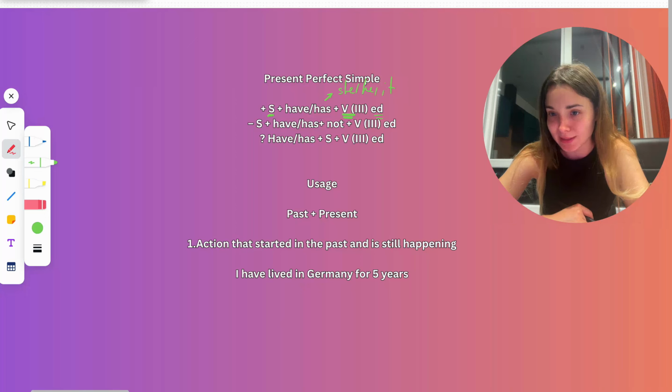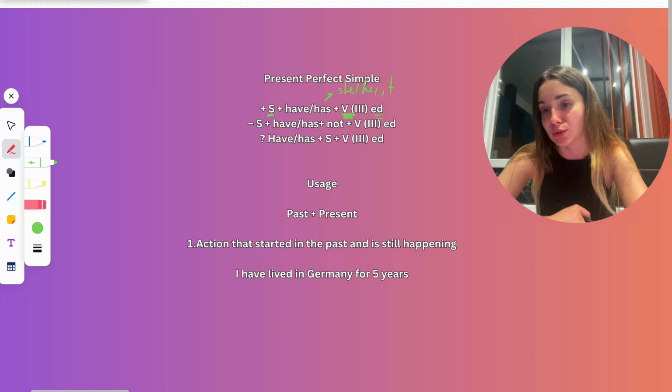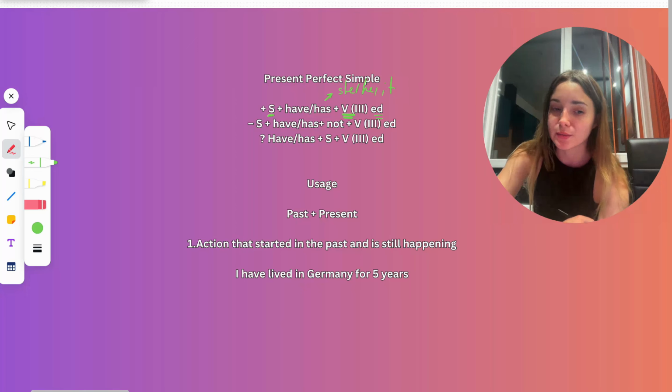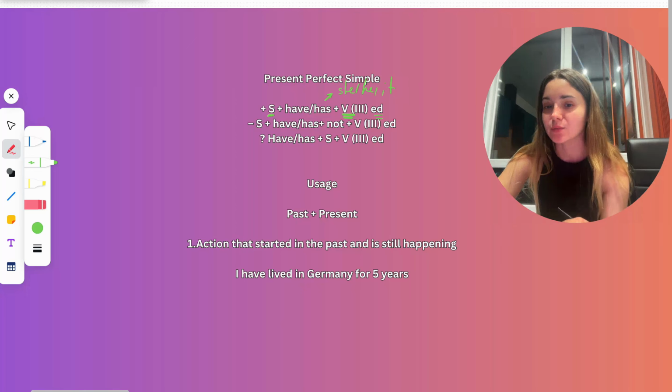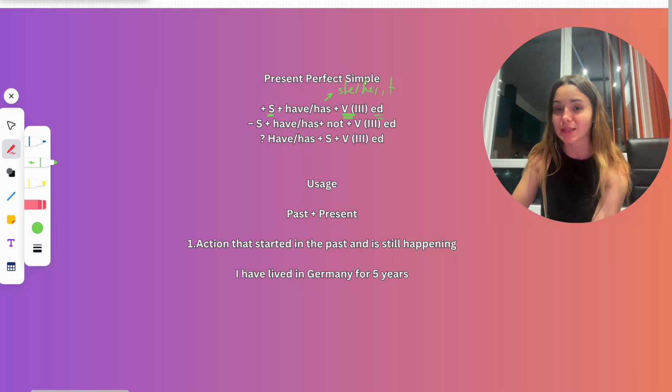So if you still haven't learned the irregular table of at least 100 words, I strongly encourage you to. I really want you to sit there and learn it. There are a lot of ways to do that easily these days, either through websites or apps. You can just Google irregular words table, learn, and I'm sure you'll find a lot of helpful resources. So that's our affirmative sentence or our positive sentence.